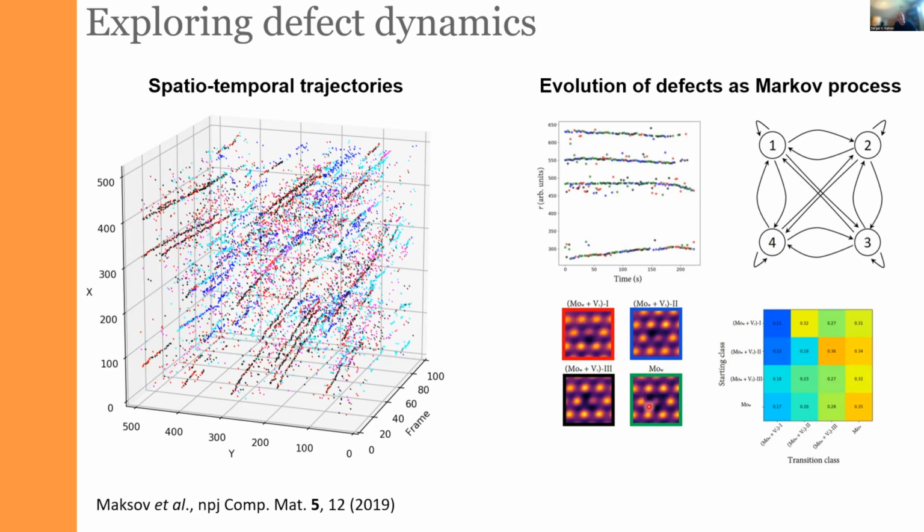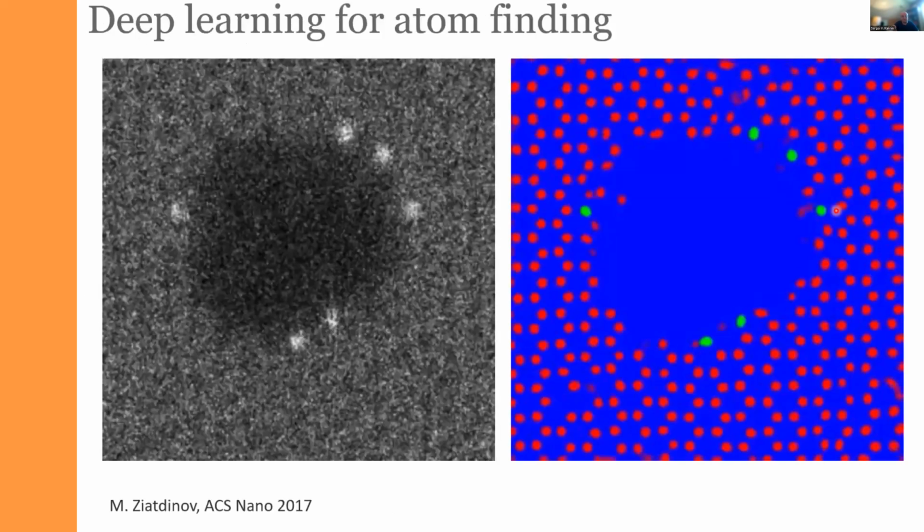It can be the pure molybdenum on the tungsten site, or it can form a defect pair with a sulfur vacancy. And the sulfur vacancy can be in 3 possible orientations with respect to the molybdenum. So these are our 4 defect classes, and we actually learned it from the analysis of the data. We didn't know that they exist. We observed them, we extracted them using deep learning, and then we were able to identify them from the physics viewpoint. And then the really cool thing was that if you observe the process like this, you can actually reconstruct the Markov transition matrix, which is essentially the reaction constants in the system.